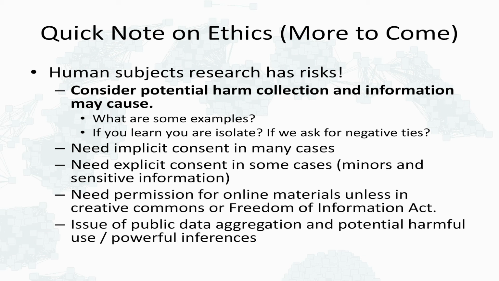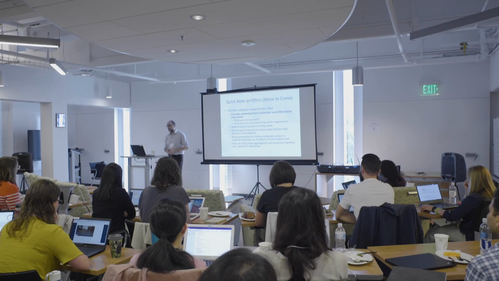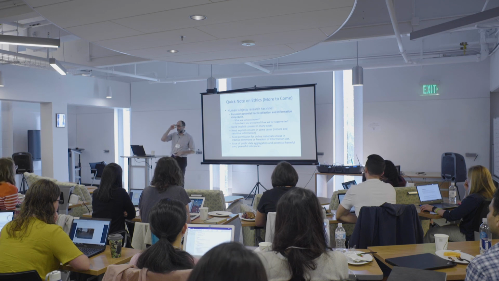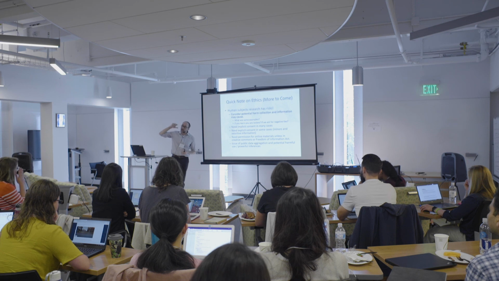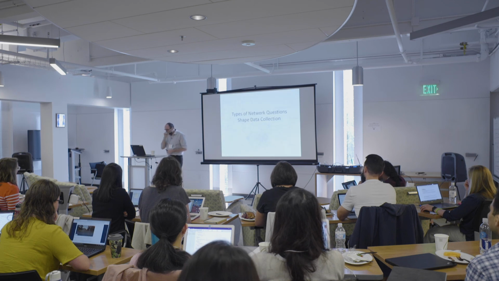And obviously we have IRBs for a reason, and even though it can be frustrating, something like this study of the bank wiring room is highly sensitive. We see this information could really seriously impact these people's lives. And so there are lots of ways that I think, from the outset, to consider that social structure is real, but it's really powerful too. And it can have a lot of issues.